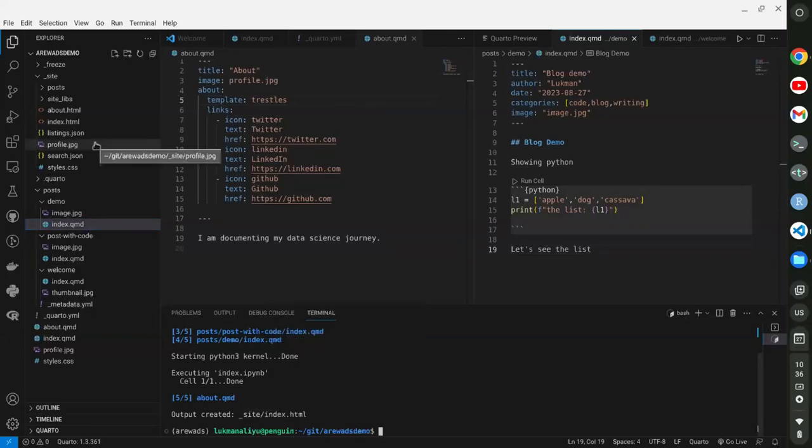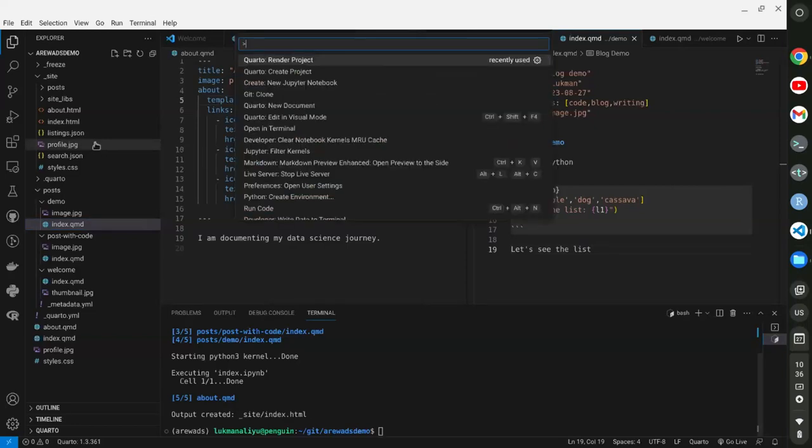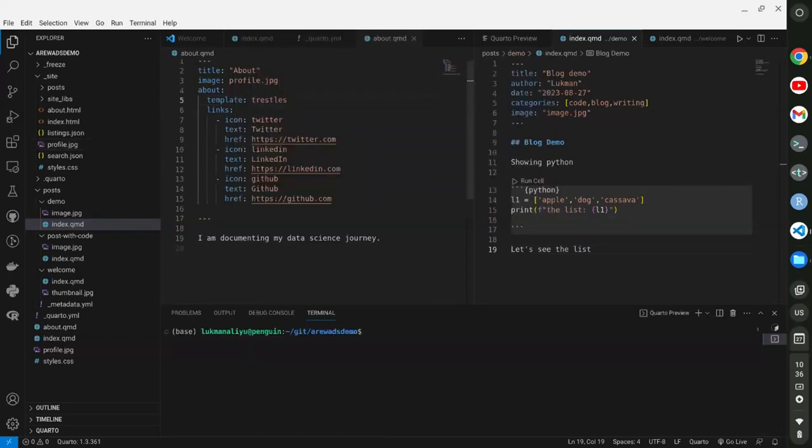Maybe you render it from the beginning. You render only this Python stuff. So render it, maybe, yes, quarto render the whole project.